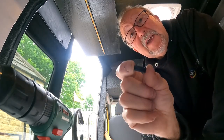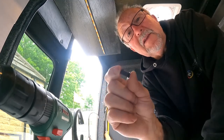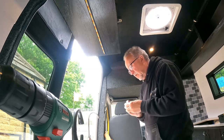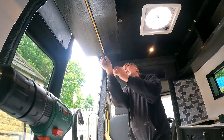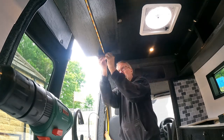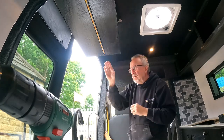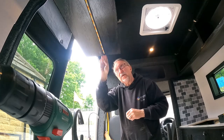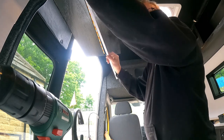So the pins are offset slightly. So what happens is when you try to put it in, it only goes one way. There we go. It just follows the profile of the strip that's up here. There we go.